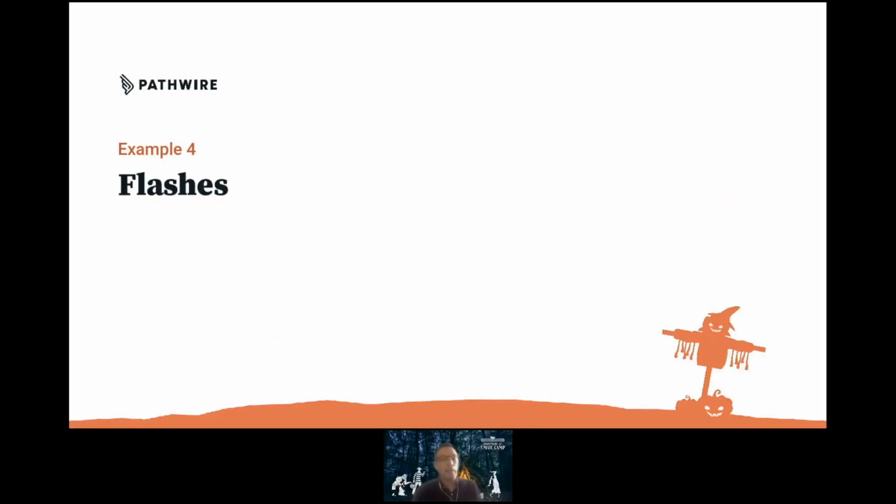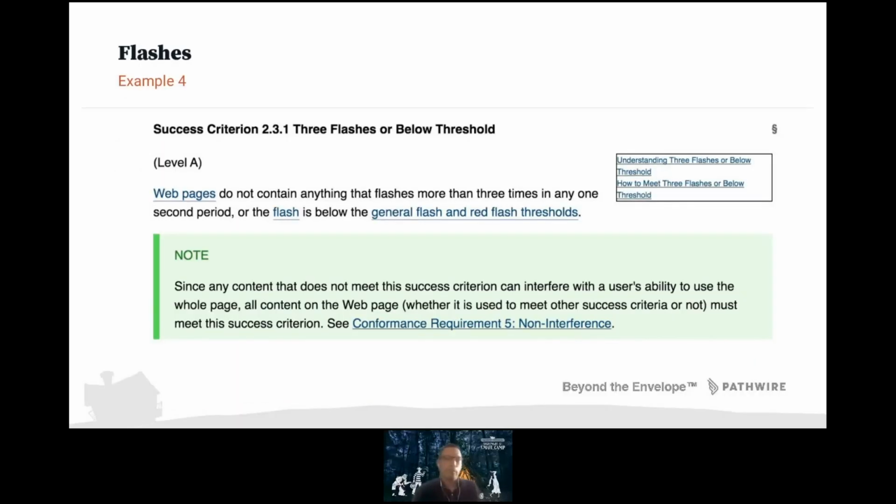And finally, let's look at flashes. Success criterion 2.3.1, 3 flashes or below threshold, deals with flashing imagery, and it's a level A success criterion. It's pertinent to people like me who are living with epilepsy, and in email, it has relevance in the creation of animated GIFs.